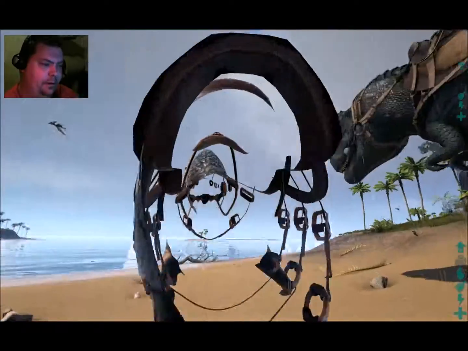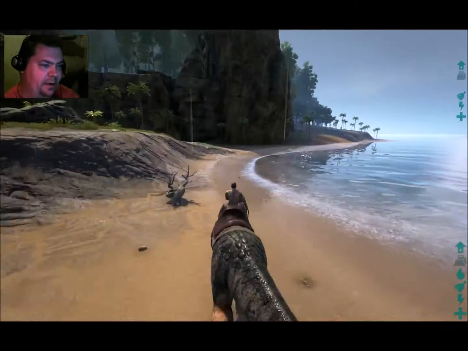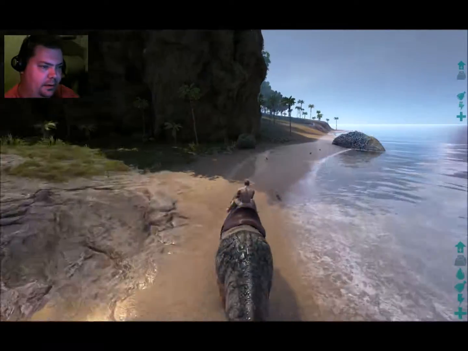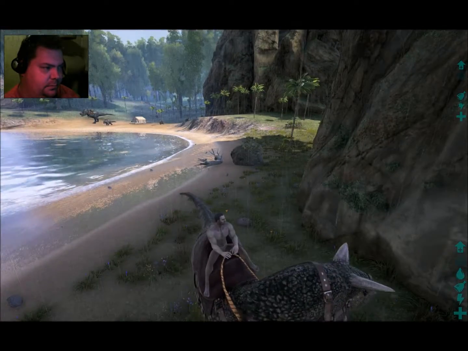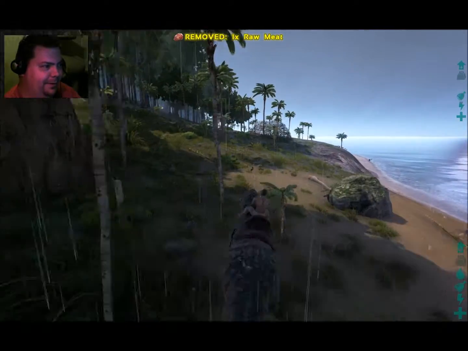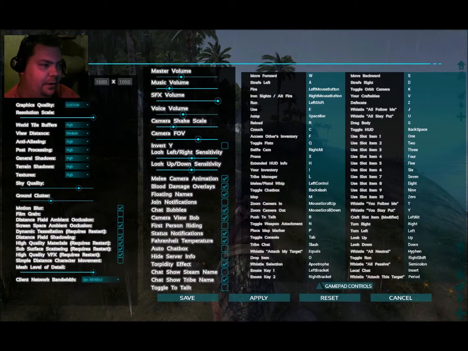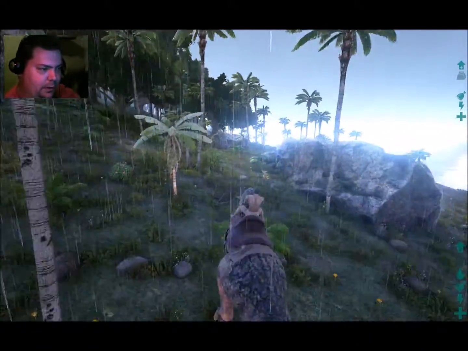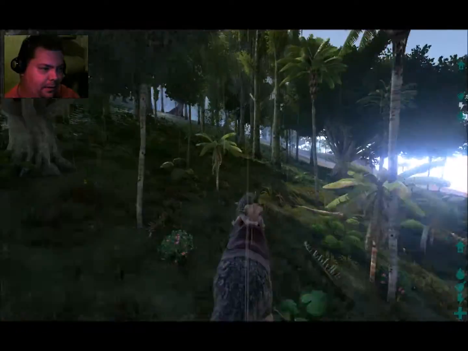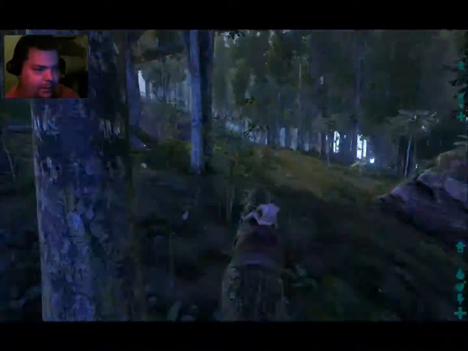I'm gonna take the carno out here. We're gonna go find us. I wanna know what to do. Thought the T-Rex was following me. Oh, you know what? I forgot to turn down the sound. Nope, sound's down. Turn that down just a bit. Oh my god, what the hell happened? We gotta go find out, guys. We gotta go find out.